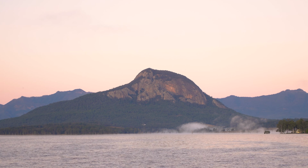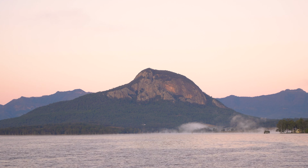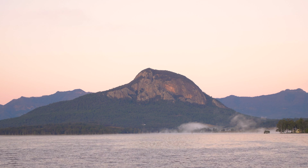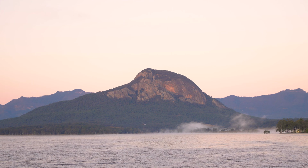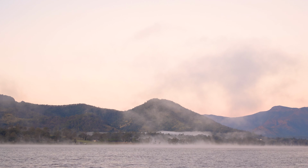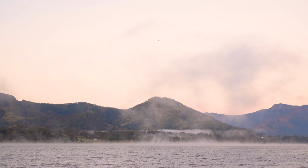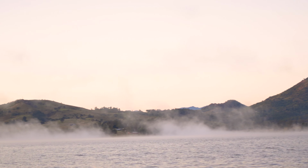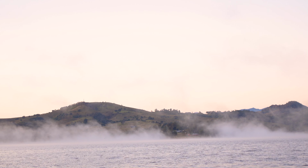Keeping a bit of an eye on Mount Greville right here because it is basically right on sunrise time at the moment. So I'm just waiting to see if that first light's going to catch on the mountain, and then I need to decide what camera I'm going to use. The mist seems to lift a little bit from right on the lake at the moment, but not in front of the mountain. We can see over here we've got a little bit more mist hanging around, and it's a little bit higher up in the sky. And as we pan around this way, we've still got quite a bit over here. So we'll just have to wait and see what the light brings.